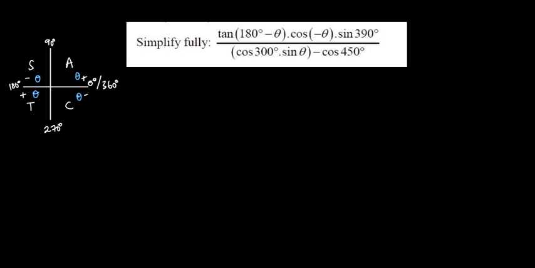So now we have tan of 180 degrees minus theta. Focus in the bracket first, right? 180 minus is in which quadrant? Anyone to tell us real quick? 180 minus, that's the second quadrant, 180 minus theta. Now we then say, is tan positive or negative in that quadrant? We can see that this is the home of sine. It's only sine which is positive here, the rest are negative. So that tells us that the tan must be what? Must also be negative. Then we say negative tan theta.